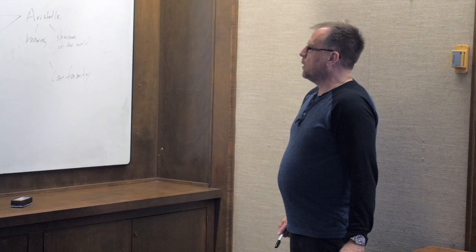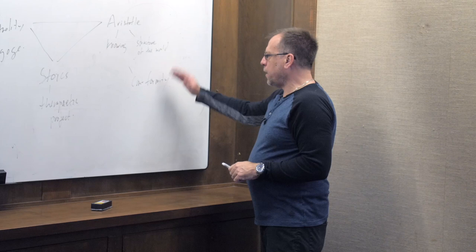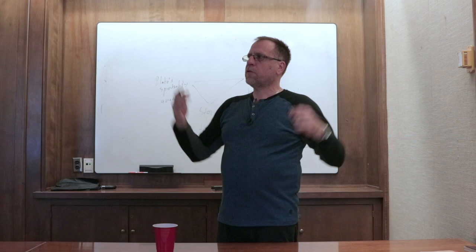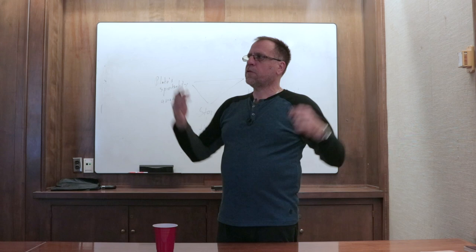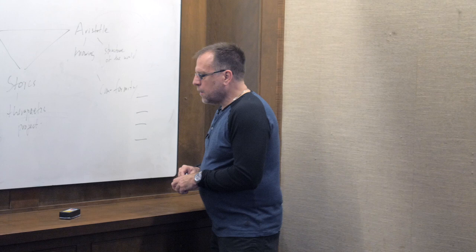And then Plotinus says, oh, wait a sec. Aristotle also has sort of levels of being. And we talked about this. We talked about, at the lowest level, there's pure potentiality. And at the highest level, there's pure actuality. And we don't need to get into the metaphysics. But here's the idea. There are levels of reality. Levels of realness.